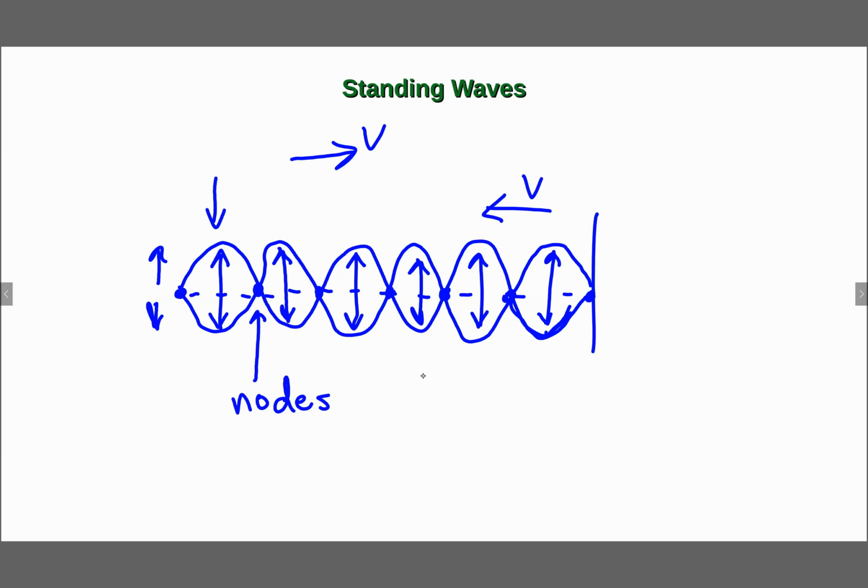So if this is the equilibrium point, when the wave moving this way looks like this, right? It's going up to its peak. The wave moving this way looks like this, so that these distances are the same, and our node right here still doesn't move, okay? And so what we end up with is something that looks like this picture down here, where we have kind of loops, and then we have spots, nodes, that don't move. And then we have, in between the nodes, these spots with maximum movement called antinodes.